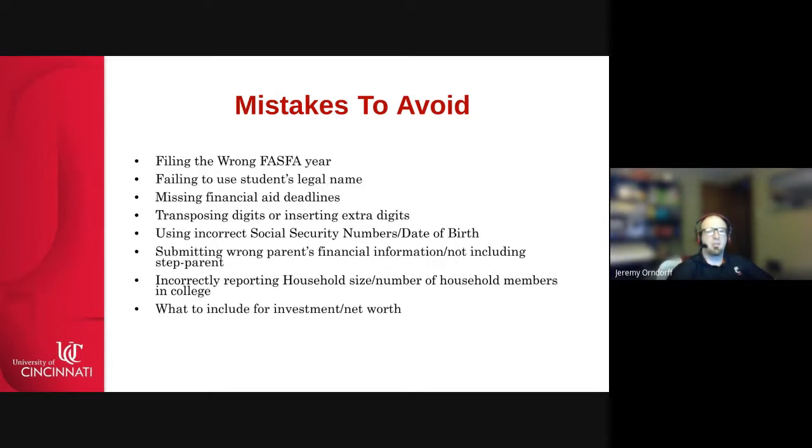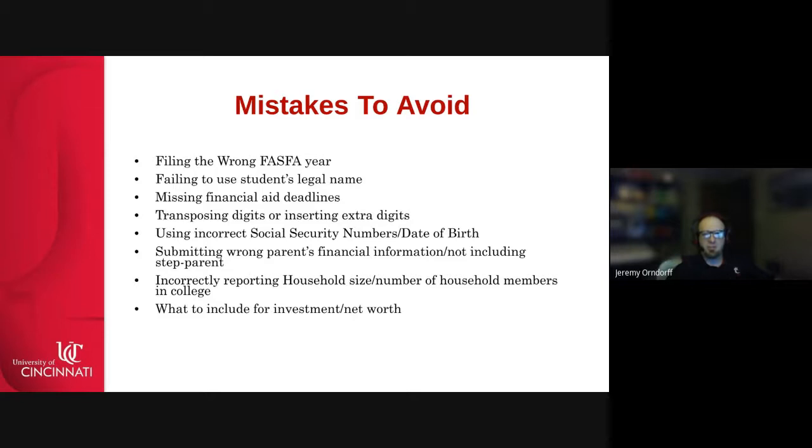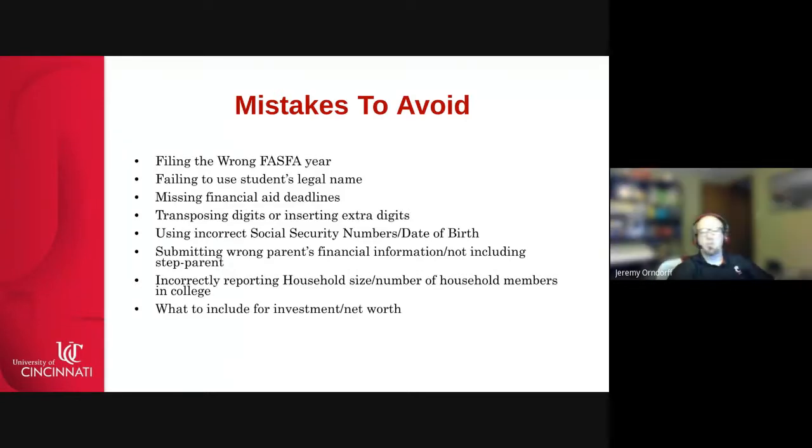Again, make sure you're using your full legal name. There will be issues if you don't use that. It is going through various federal systems to make sure everything is matching. It's like Social Security Administration, things like that. Again, make sure you know the deadlines for stuff. It's available October 1st. Try to get it done within the first week, and you should be good for the vast majority of things, if not everything. Make sure you're being careful with this.